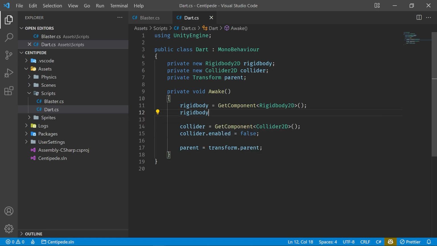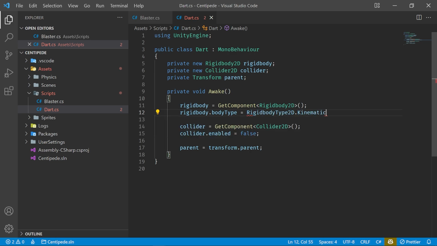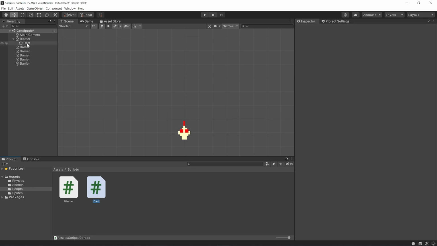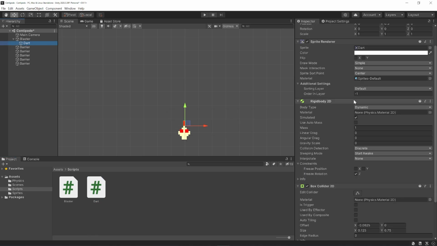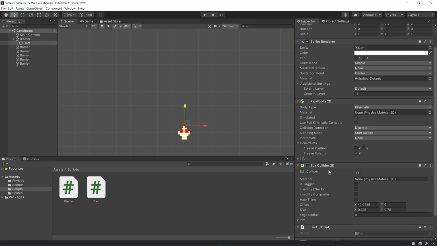So to do that, we can say rigidbody.bodyType equals RigidbodyType2D.kinematic. This is going to essentially turn off the physics simulation. We probably should even do that in this scene just in case. So initially this will be set to kinematic here, and then our collider will be disabled. That way it just doesn't cause any problems initially.